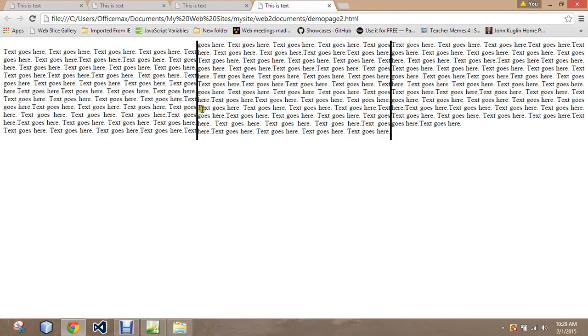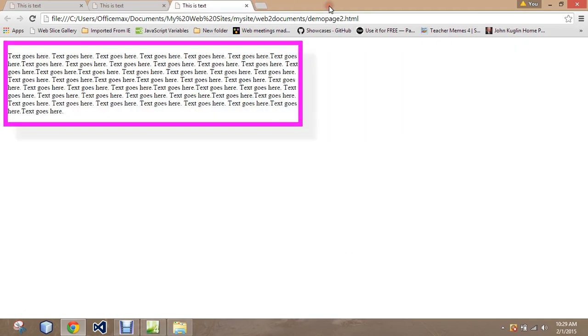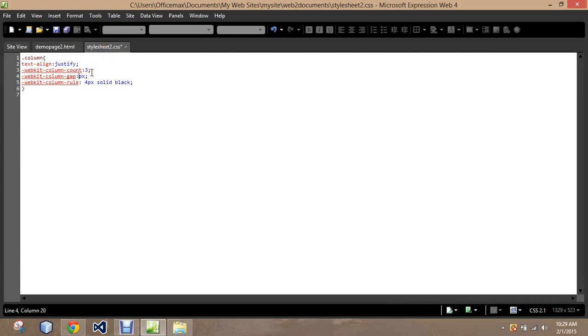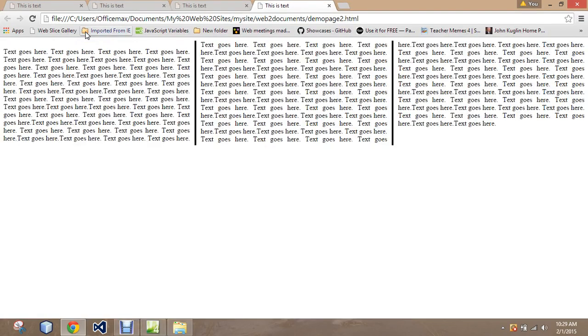The WebKit did make it at least a little bit more presentable. I still don't like how it only separated by a couple pixels. So let's now see. We weren't getting the border before, so we did need to add the term WebKit. Let's see what 25 pixels looks like now with this. That looks pretty clean. We were able to separate the text, and it will break it up automatically from left to right and up and down. So wherever this paragraph ended here, it would just continue over here and then over to here.